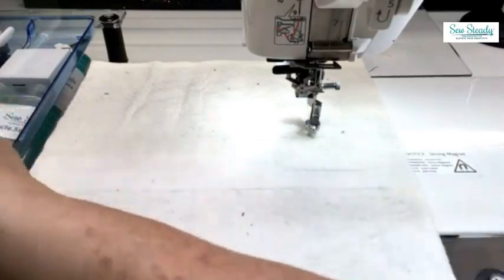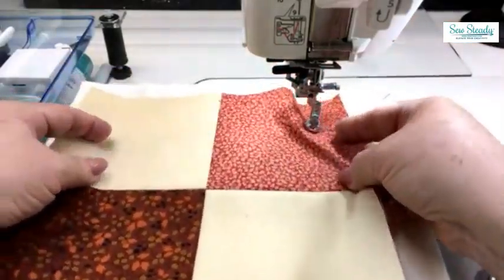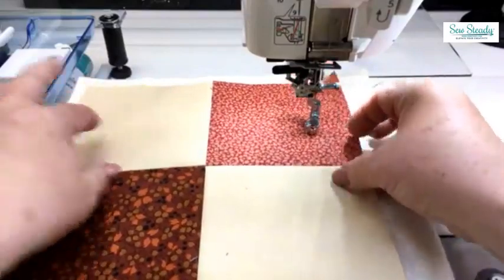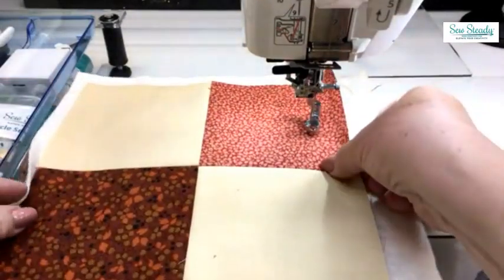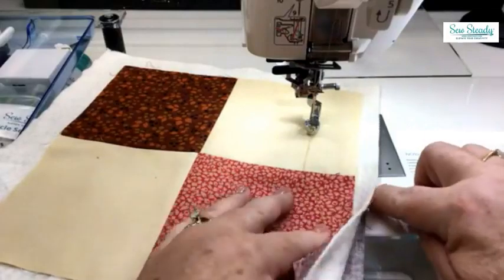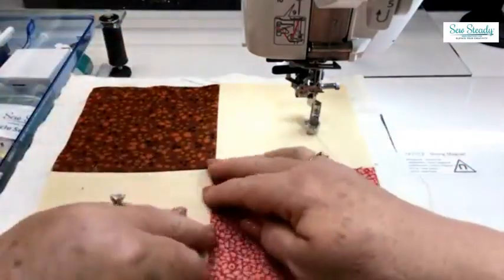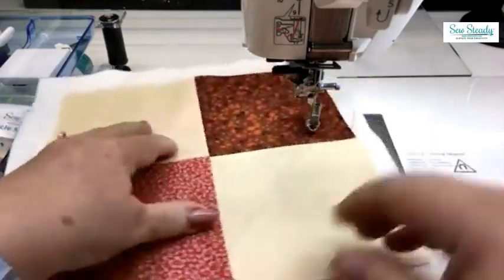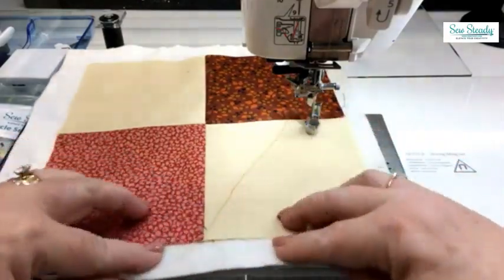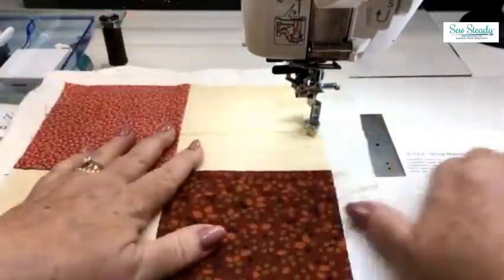So now what I need to do is get one of my pieces here, and I want to center this not just on the batting, but on the backing. I need to look underneath there and see where center is, because my piece is going to need a little bit of a border to it. You can see that this is sticking out over here. So I'm laying that down. I've got extra right here, maybe too much extra. Nope, it's just fine. I have extra of my backing sticking beyond what the top is, and beyond my extra piece of batting, but that's just fine.